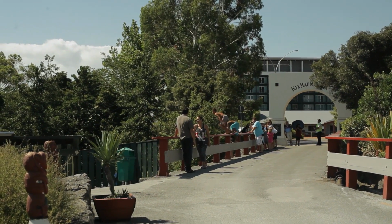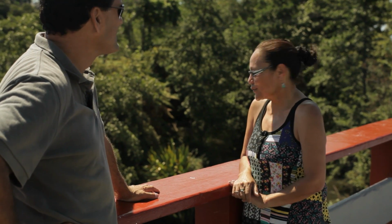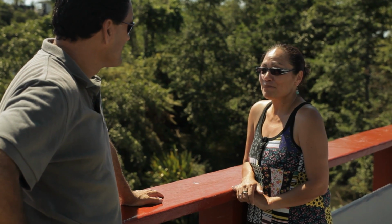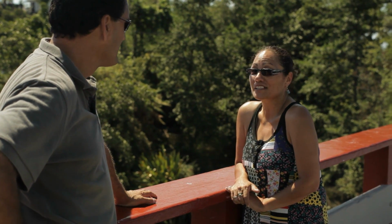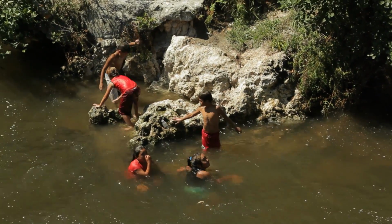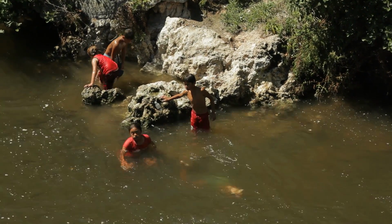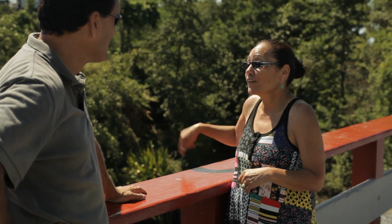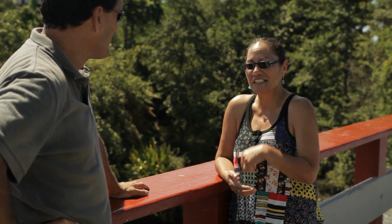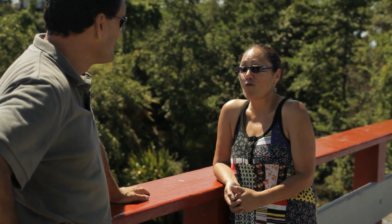And of course the kids haven't changed? Oh, not at all. The Waka penny divers will always be the same. They love what they do, and they can make $100 a day if the tourist numbers are here. You see the older ones standing on the bridge now that used to do it, and now they're watching their children do it, and so no, that will never change. We'll always have Waka penny divers, just as we have Waka blondes.